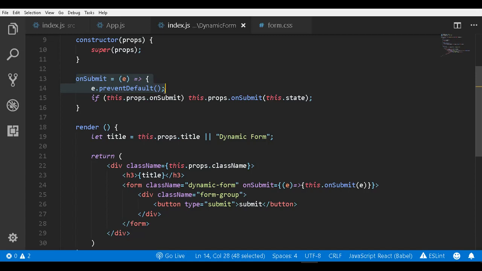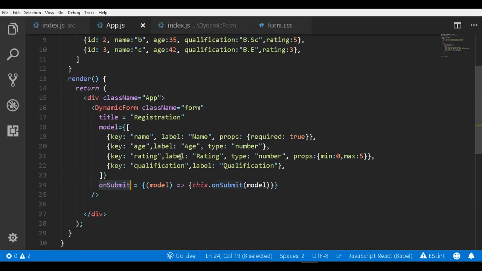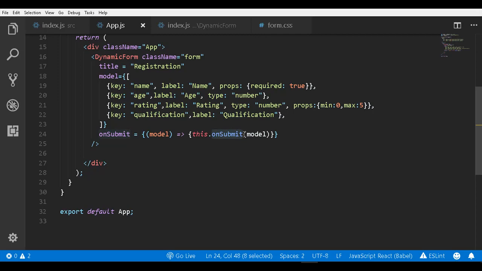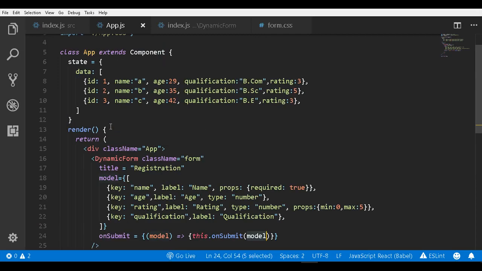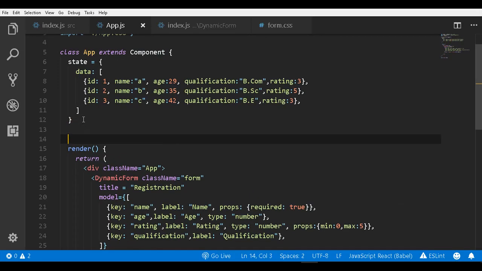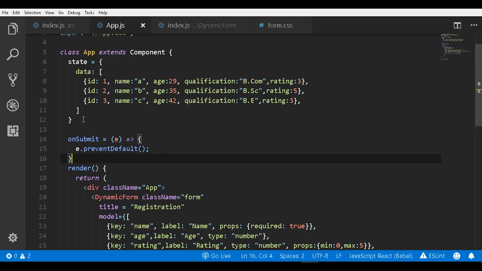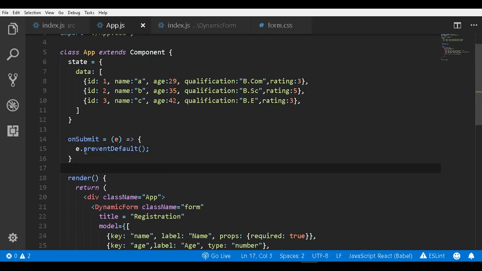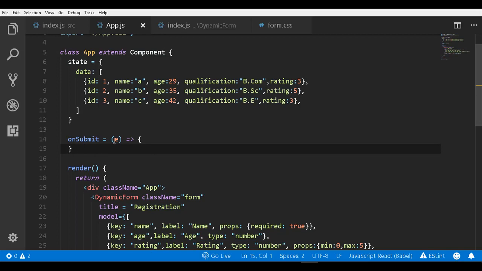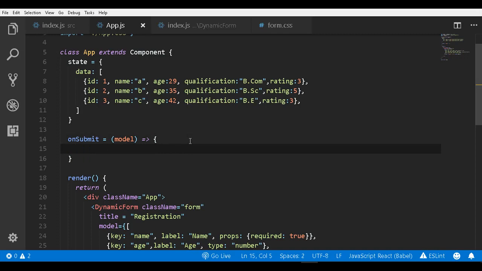So I'll copy this on submit handler and go back to app.js code, right? So here we have to implement an on submit handler, which will get a model. I'll just go above this render method and put in my method here, and no need for prevent default because this was already done. We'll get a model from here. So at this point in time this will be empty, but just to ensure that we are able to call this method, I'll put an alert say hi.